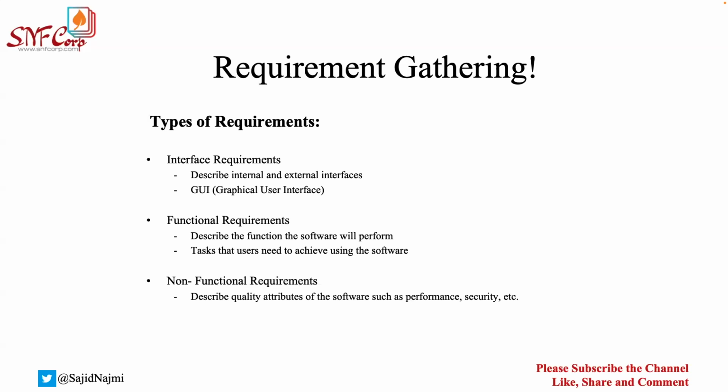This slide is just to remind you, because we are going to talk a lot about requirements. There are basically three types of requirements. One is the interface requirement. These are front-end requirements: how your screens, wireframes or mockups should look, how it should look as a front-end screen when I go to any website. We call it technically the graphical user interface, but this is nothing but your front-end screens. And then your functional requirement and your non-functional requirement, which we just studied.